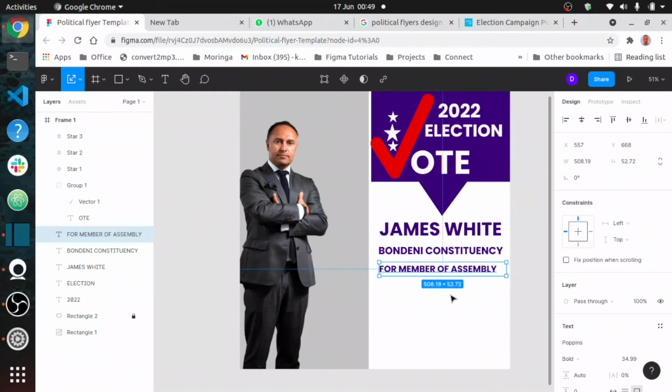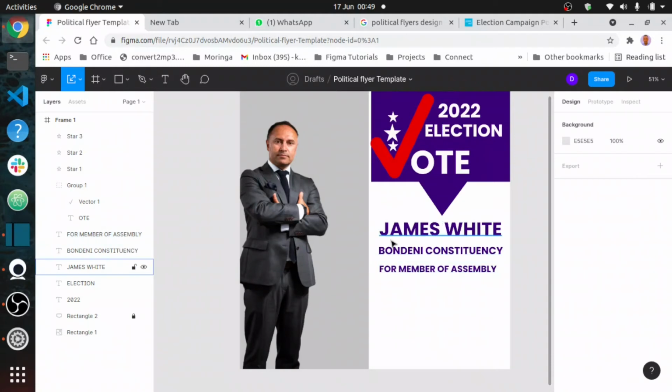For member of assembly, so this guy will see vote, then the following thing is vote James White Bondeni constituency for member of assembly.